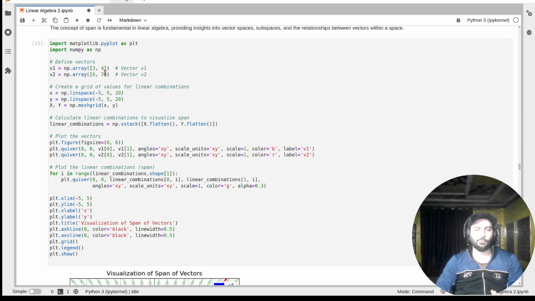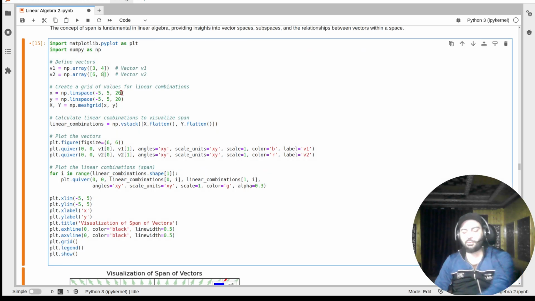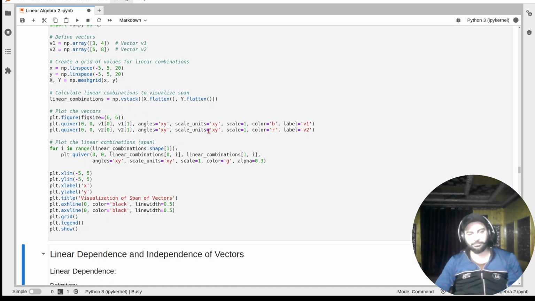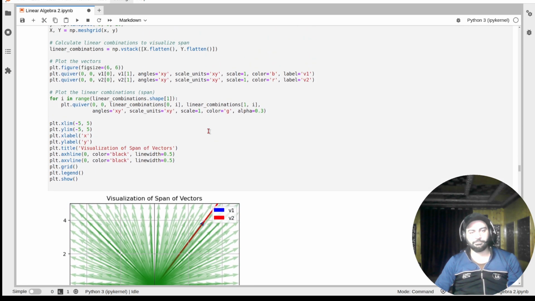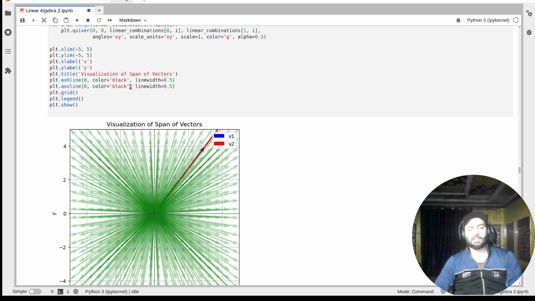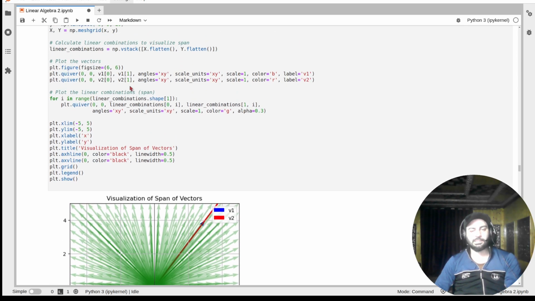So we have (3, 4), and if we have (6, 8), you know that the second vector we can get by multiplying v1 by 2. Now you can see that the span is confined to just one line. Here it's not printed, it printed the span, but it should not get printed. There is a problem in the code, but I hope that you got the concept. I'll have to fix the problem in the code.